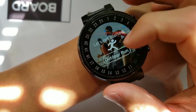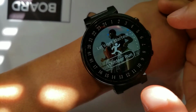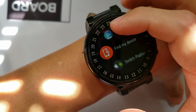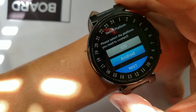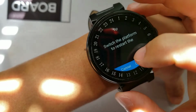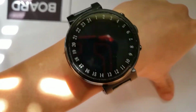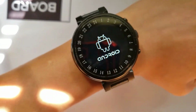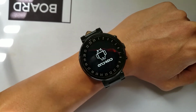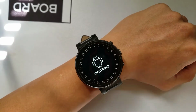Let's see if there's anything here that we have not seen from the health function. It looks like this is to actually sync your data. And you can actually switch platforms. We're on Android right now. Let's see what it looks like if you switch to iOS. Alright, I have actually not done this before, so it should be interesting to see what comes up. Let's give it a couple more seconds here.